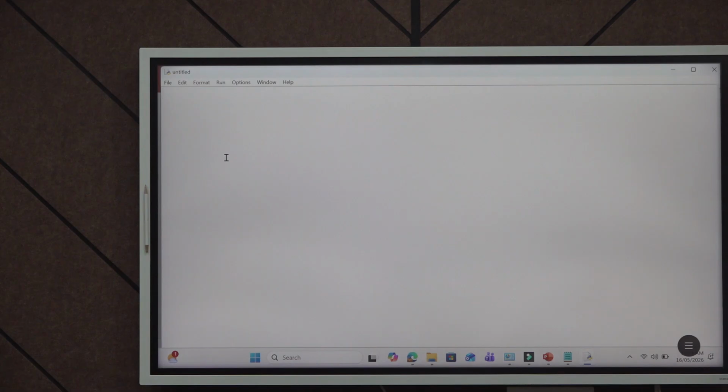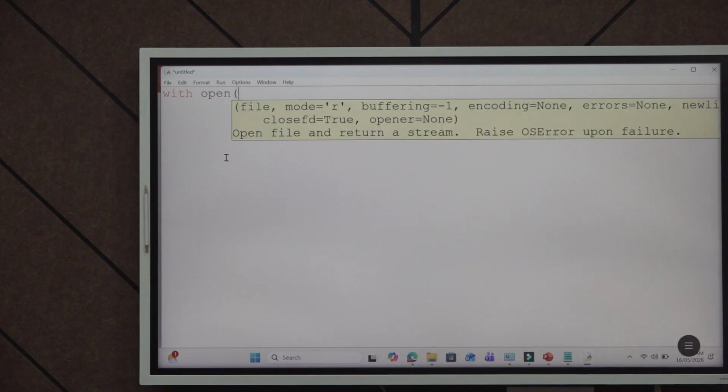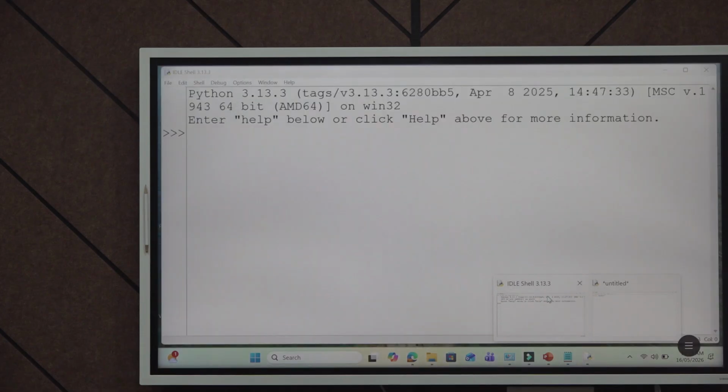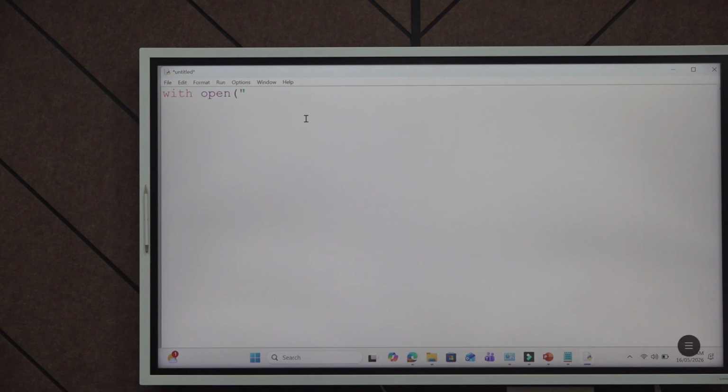Step 1: with open. I already created the text file, sample.txt. The file content is "hello world 123". I am going to use that file.